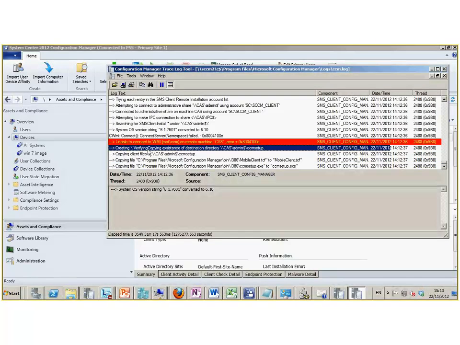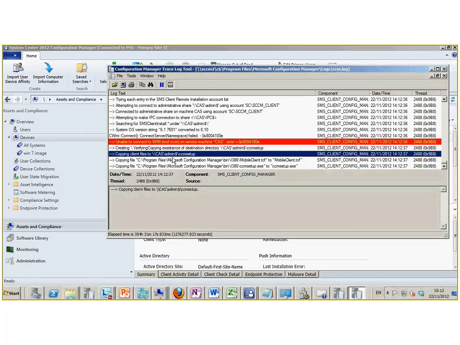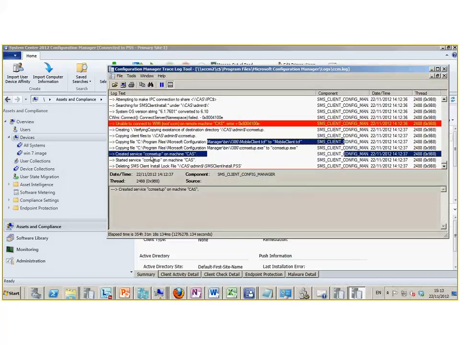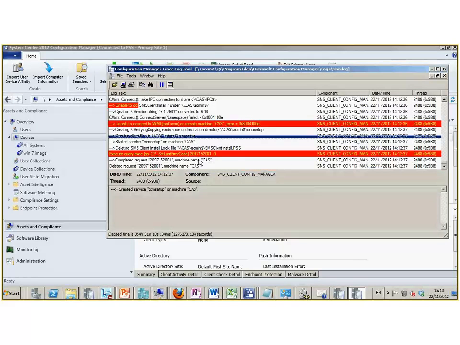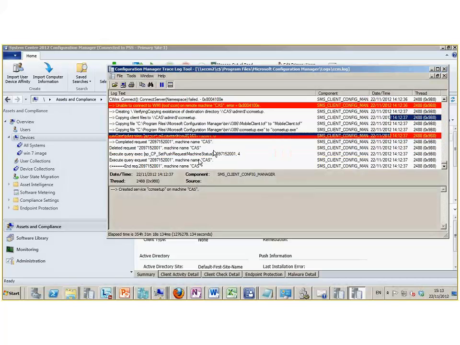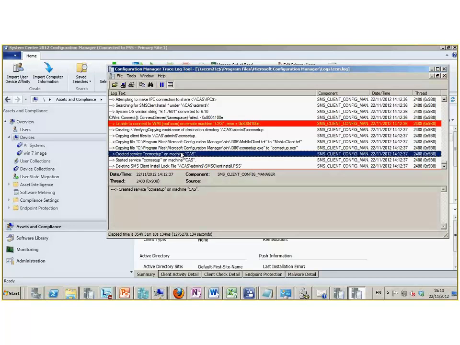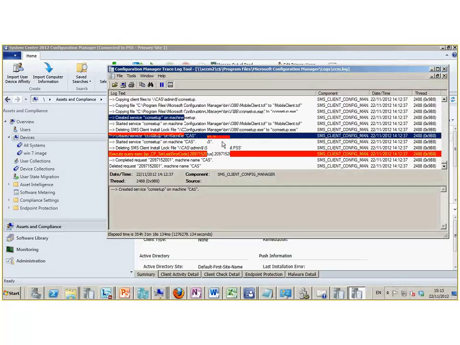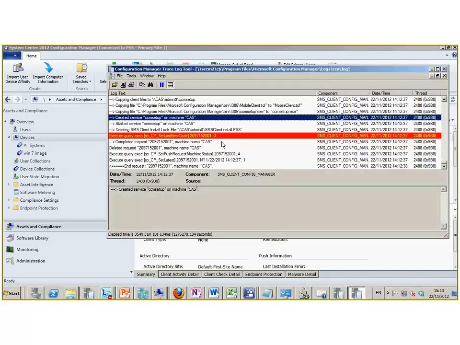Creating SCCM setup, copied the client, copied all this stuff, creating the service SCCM setup on CAS, and then it deletes the request. So it writes out in text every single thing that it's doing for you straight away, and all you have to do is learn and understand what the log files are. Go to TechNet, type in SCCM log files, and it will tell you roughly what the log files are, what you should be looking for, and how to chase them.